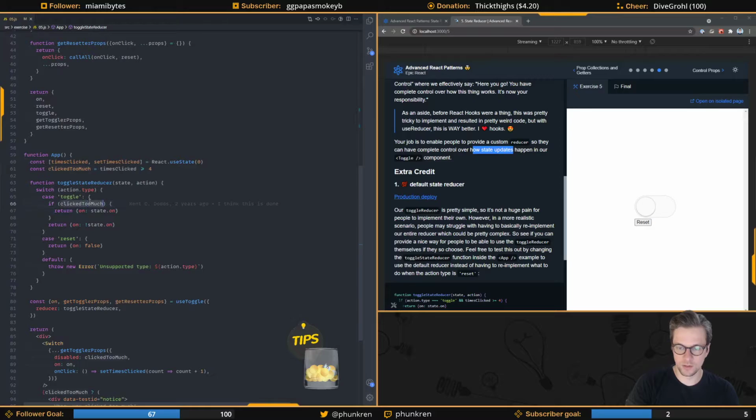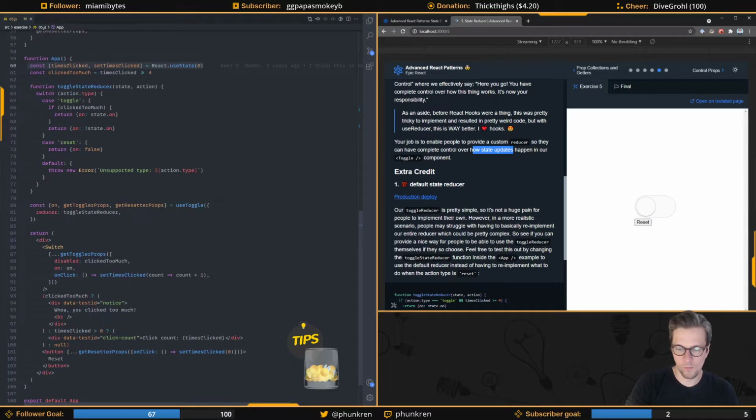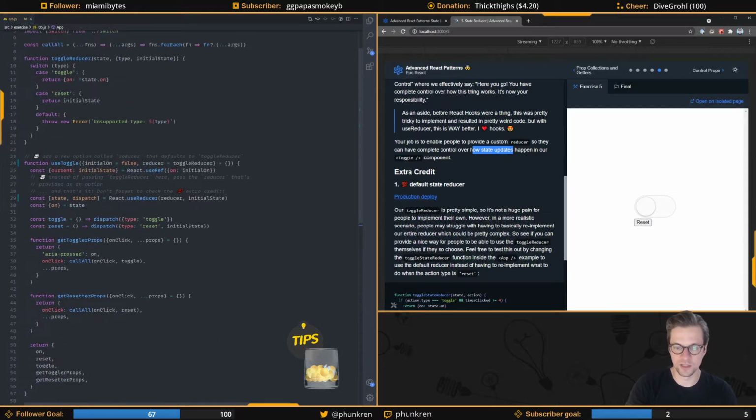If it's clicked too much, which is greater than 4, so we have some implicit state, derived state here, based off of this. So this should now work. Cool. Alright, that was nice and easy.